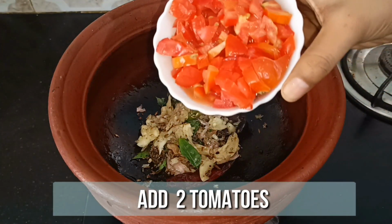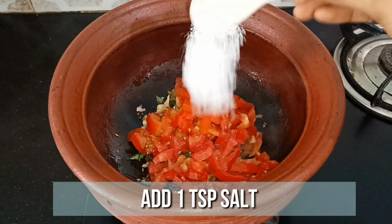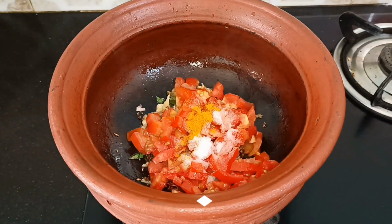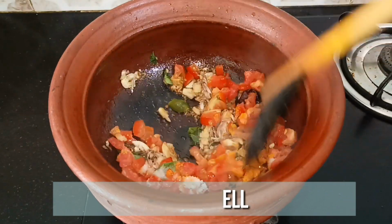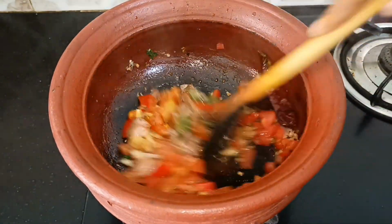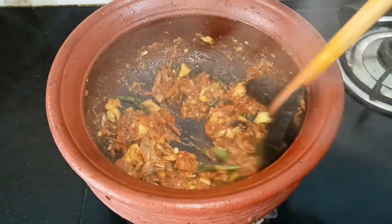2 ripe tomatoes finely chopped. To this add a teaspoon of salt and quarter teaspoon of turmeric powder. Mix it well until the tomato turns mashy. Now the tomato is cooked well.